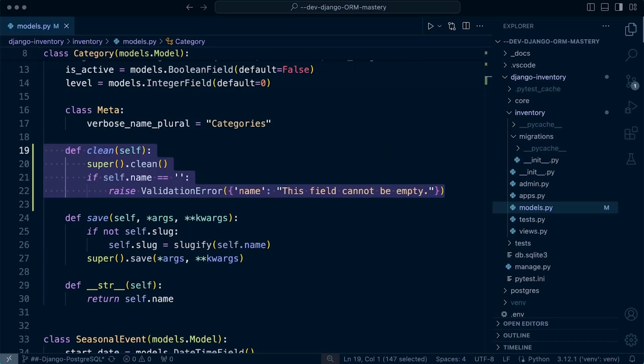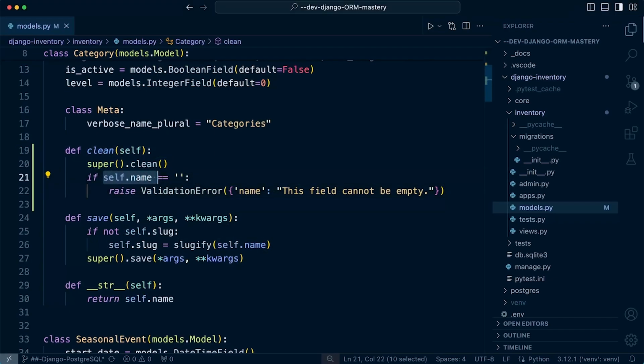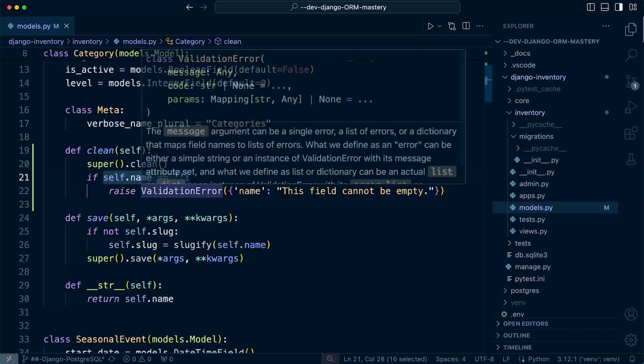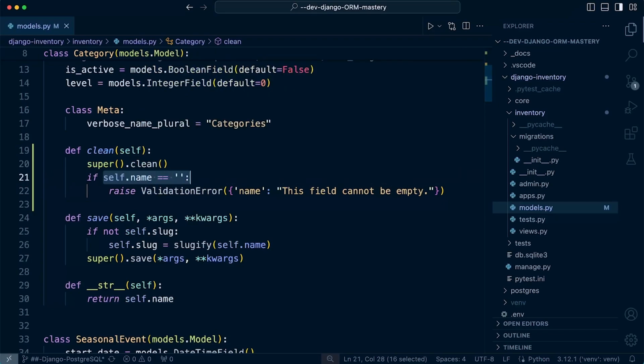Now, another approach in Django is to override the clean method. You can see here in this code, I've overridden the clean method and I've created a validation check to check if self.name, so if the name field is an empty string. If it is, I'm going to raise a validation error.